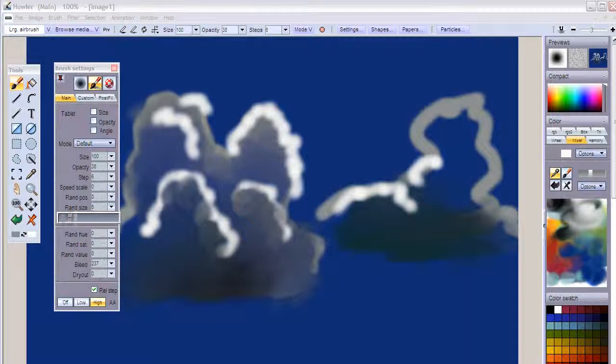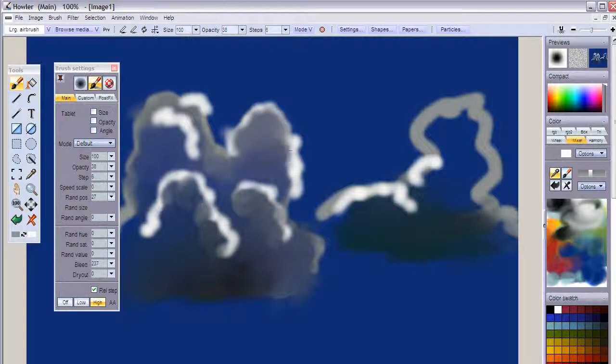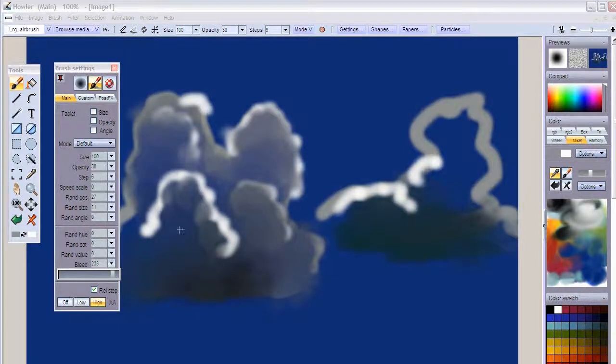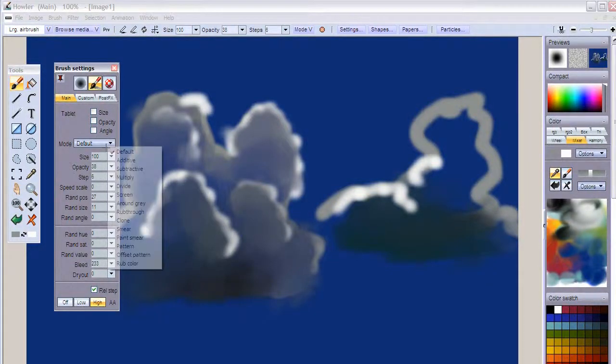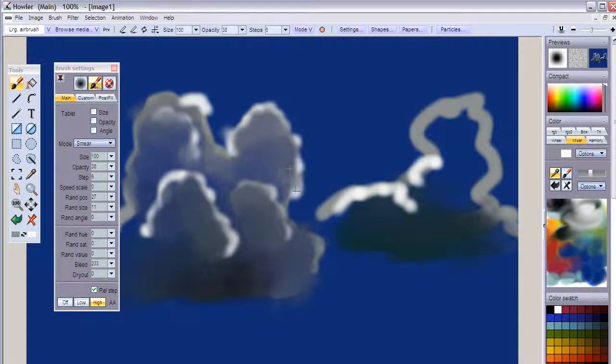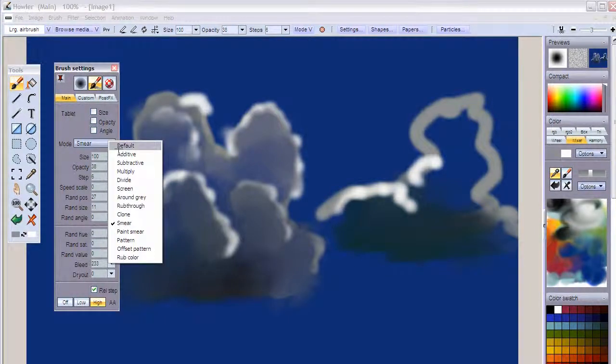Wait, I didn't do enough there. Random size, random position. All of these will contribute to a little bit more of a Mother Nature out of control kind of thing. But the whole idea is to do the bleeding, and that will add some smearing to it. Of course, you can also go with the mode. You can set the smearing right there. There's a paint smear and there's a smear mode. That also will help in some ways. Really, the look will vary. So, you know, experiment with those.